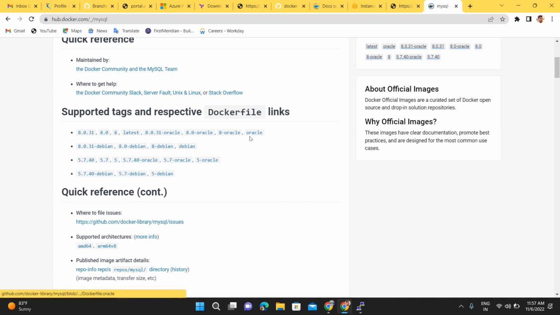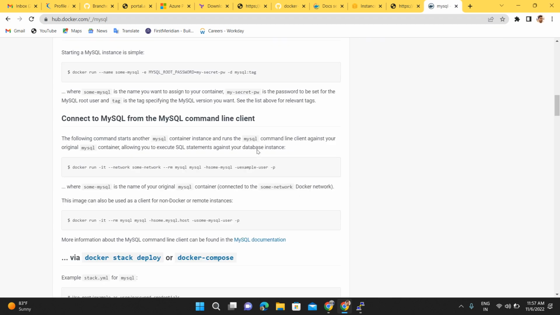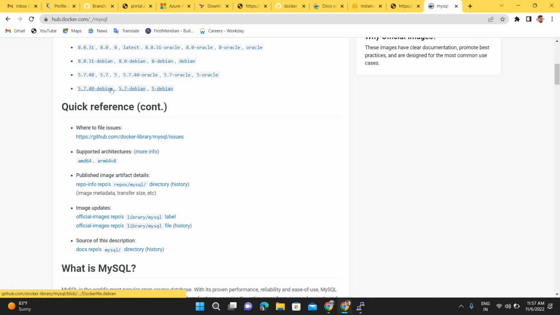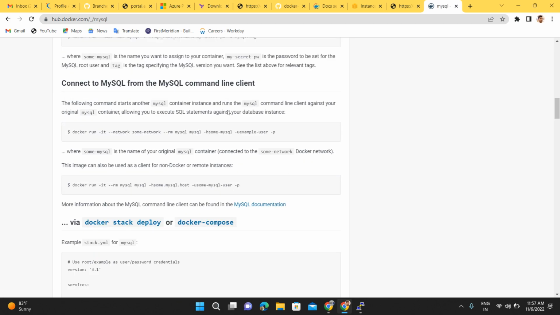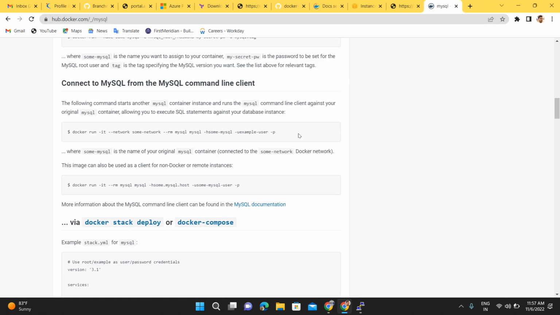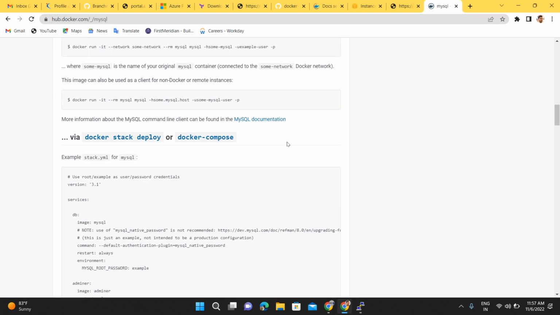If you want 5.7.40-debian, you can give it after the tag colon. If you give that version, you can install only that version. These are the reference files to run a container, not only for MySQL, but also WordPress, CentOS.